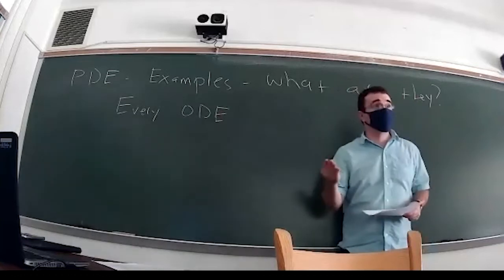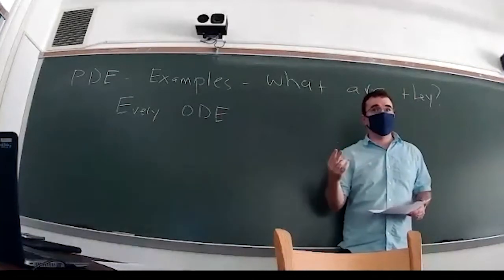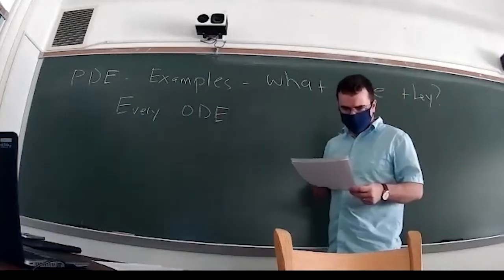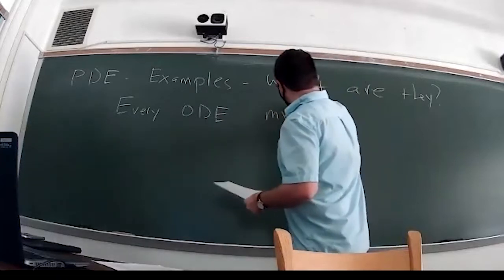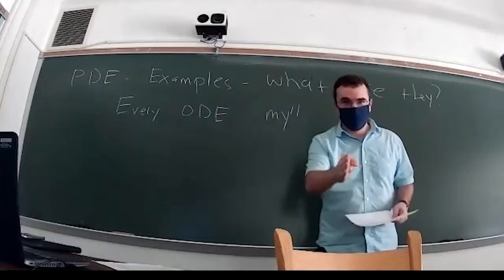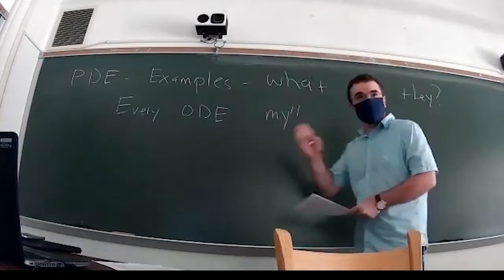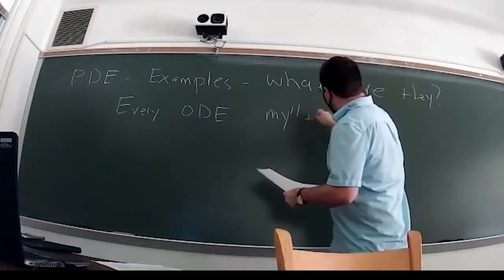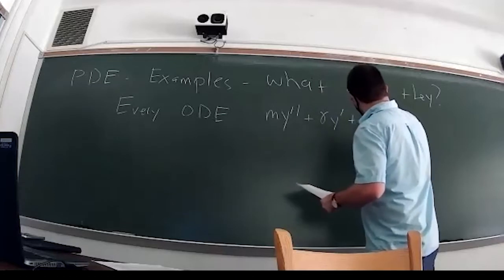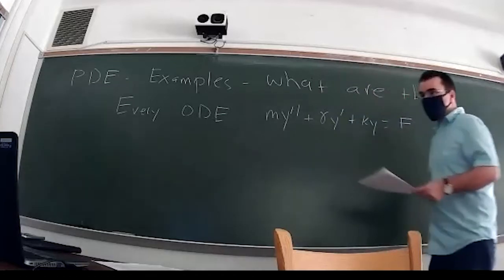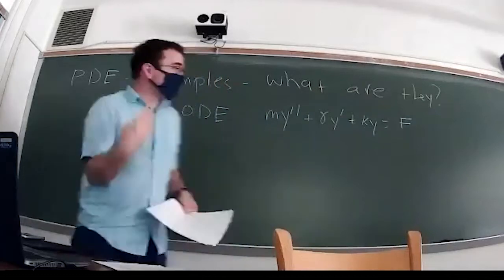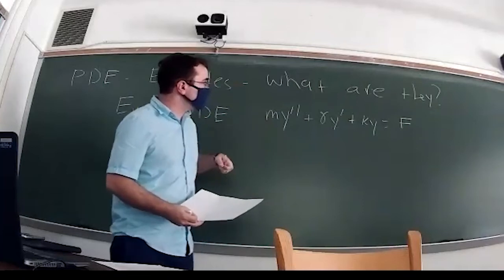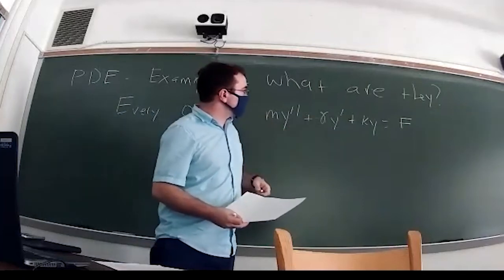We usually see the logistic equation. We often see the mass spring system. I'll remind you of the mass spring system. It looks something like this. I'll try to talk and then write. So this is, for instance, a mass spring system equation where you have a mass on the spring of mass m. Gamma is related to the coefficient of friction.